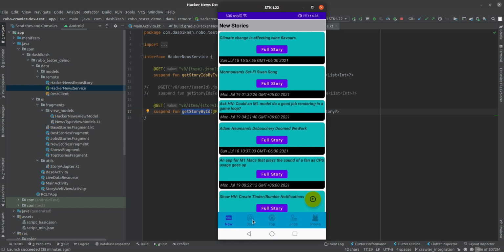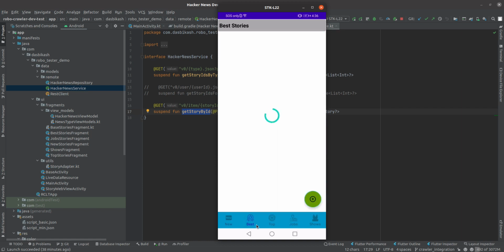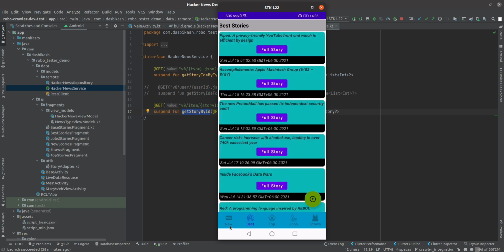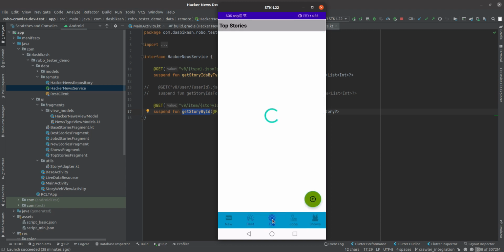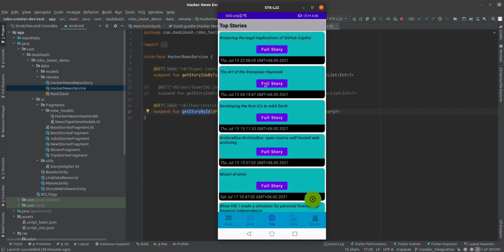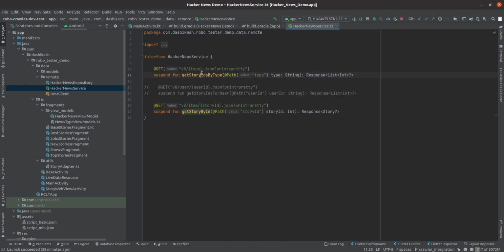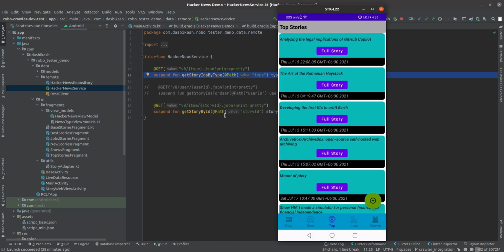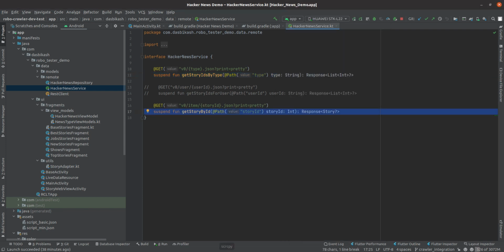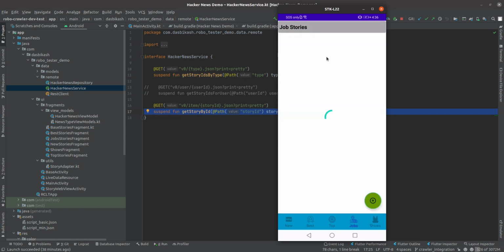In the main activity, there is a bottom navigation bar with 5 items, based on the news categories: the new news, the best news, the top news, the jobs news, and the show news. When the user lands on a specific tab, the news IDs related to this tab are fetched using this API, and after that the story details are fetched using the individual story IDs using this API. This is the same for all the tabs.